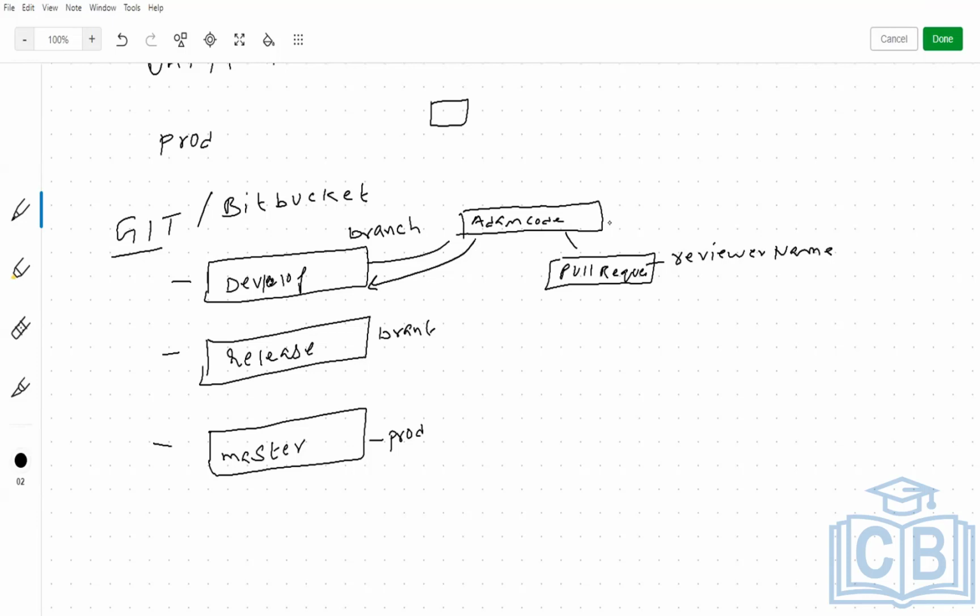Yes, that should be, because if you develop the code in MuleSoft, that person should know MuleSoft, what standard, or how you develop. If he has any question, he can come back to you and ask. Sometimes developers have access to push the changes directly to the develop branch. That depends on the company, how they follow that.